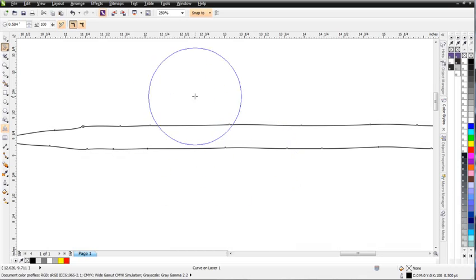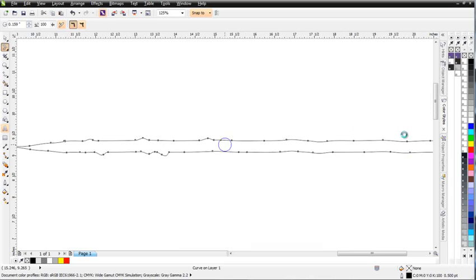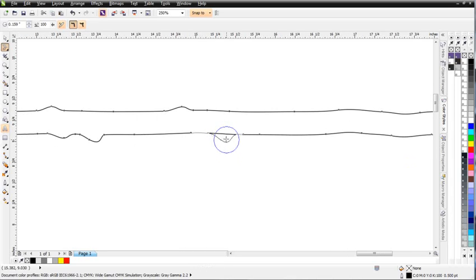Now that's done. Go ahead and reshape my nib. I'm going to hold down Shift to right about there, and then I'm just going to come here and pull out little notches in the branch where the thorns would come out — kind of like branches, but in this case we'll have thorns coming out.